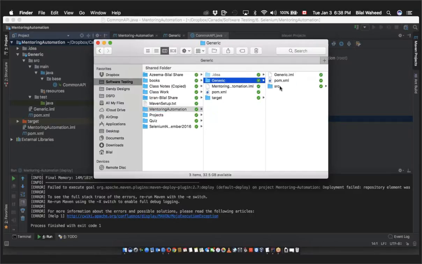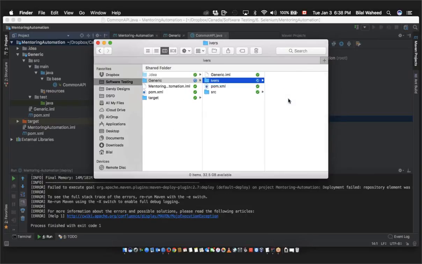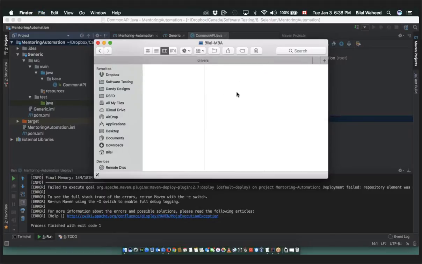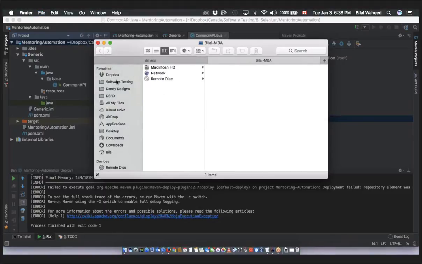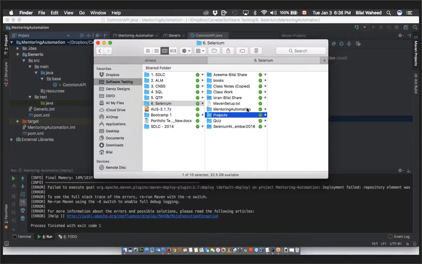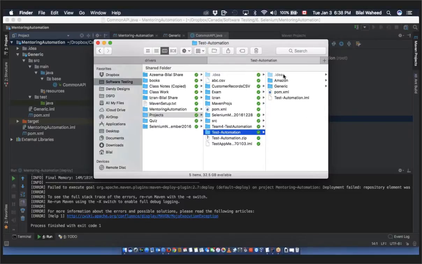Over here under generic, we want to create a new folder named drivers. The drivers folder would contain the Gecko driver that is used for Firefox and the Chrome driver that is used for the Chrome browser. For me, it is located somewhere under the projects, and in any one of these projects I have the driver file.